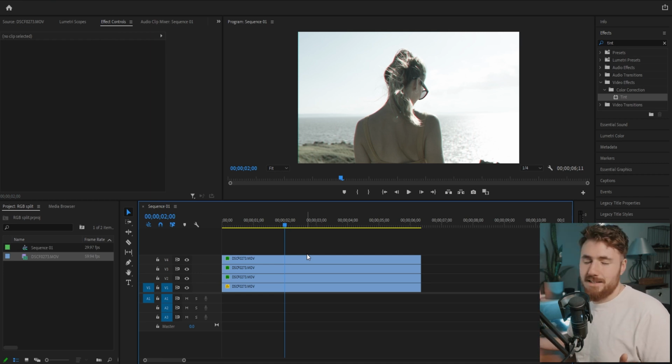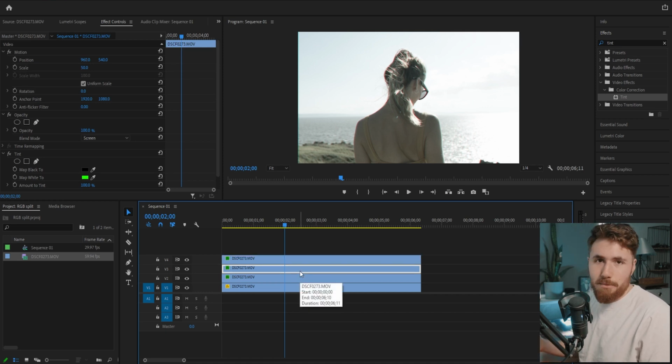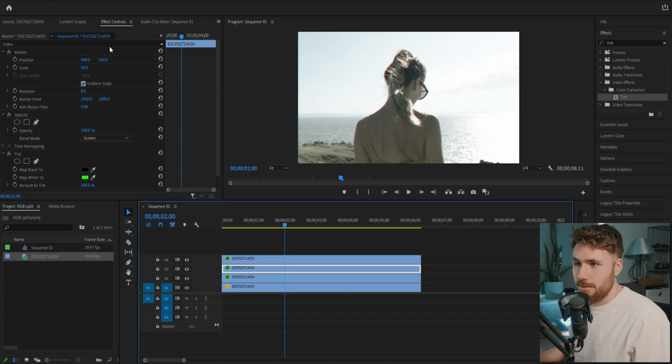It's different for every shot. It's going to be different for every scenario, whatever footage you have. If your footage isn't 4K like mine is, then you're going to have to move it a little bit less. It's just how it works. I'm not going to sit here and say this is the right way.